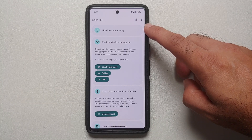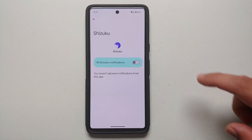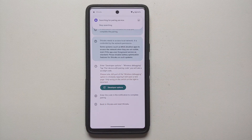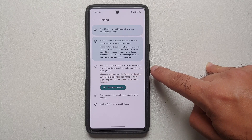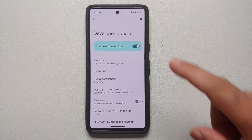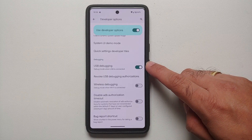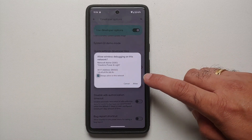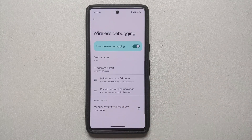This is the main screen for Shizuku. Right now it says Shizuku is not running. Go into Pairing, then Notification Options, and enable notifications from Shizuku. Then go back — it tells us we need to go into Developer Options and enable Wireless Debugging, then pair device with pairing code. Select Developer Options, go to that page, make sure USB Debugging is enabled, then enable the toggle for Wireless Debugging. On the pop-up, select Always Allow on this Network, then Allow.